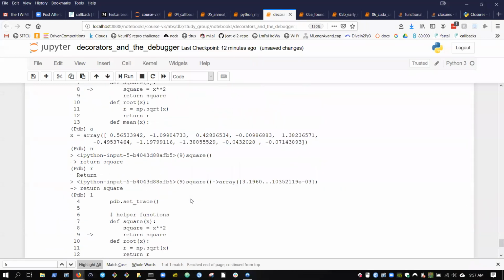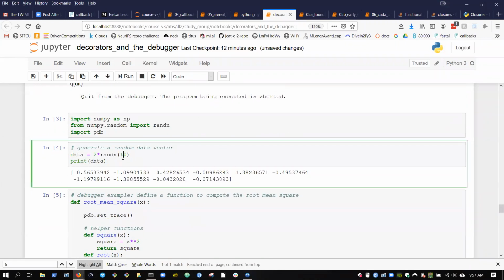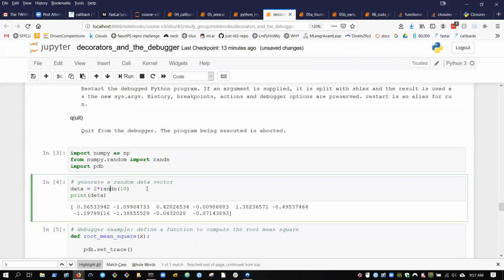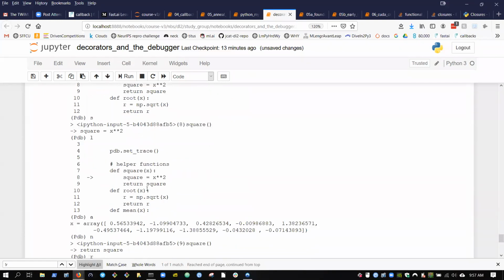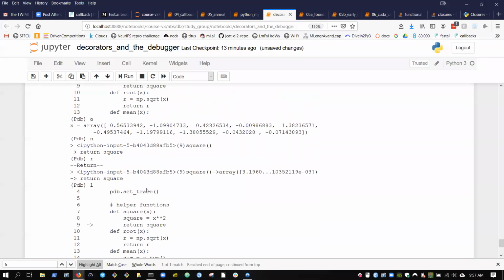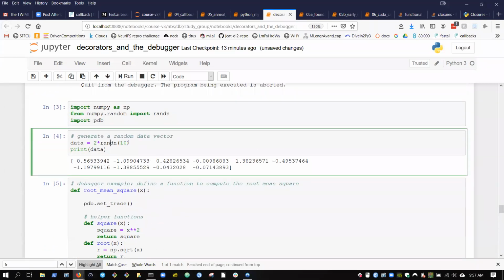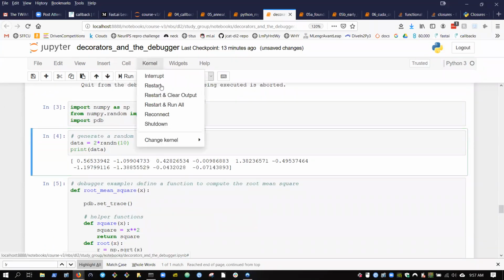It's kind of weird because my data should have an RMS of 1 or of 2. Huh? Oh, square root. No, I don't know. Try this again. Start the kernel.